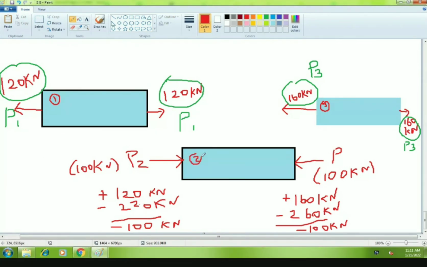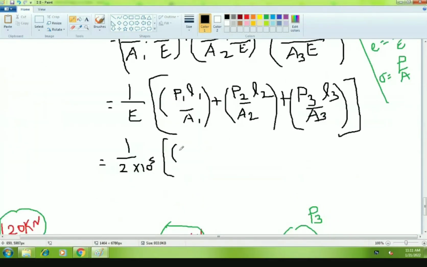Yes, sir. So do you know how to calculate the forces, ma? P1, P2, P3. Now those values we have to write here. What is the P1 value? 120. 120 kilonewton, better to convert into Newton, ma. 10 to the power 3. What is L1, ma? 0.75 meters. So 0.75 into 10 to the power 3, no? Yes. Area, ma? 1600, yeah, 40 by 40. I can write it like this, 40 by 40.